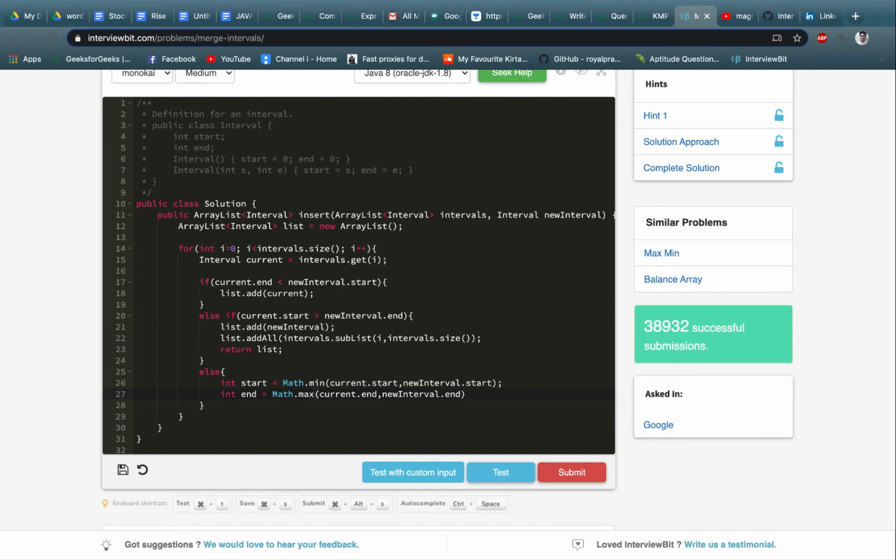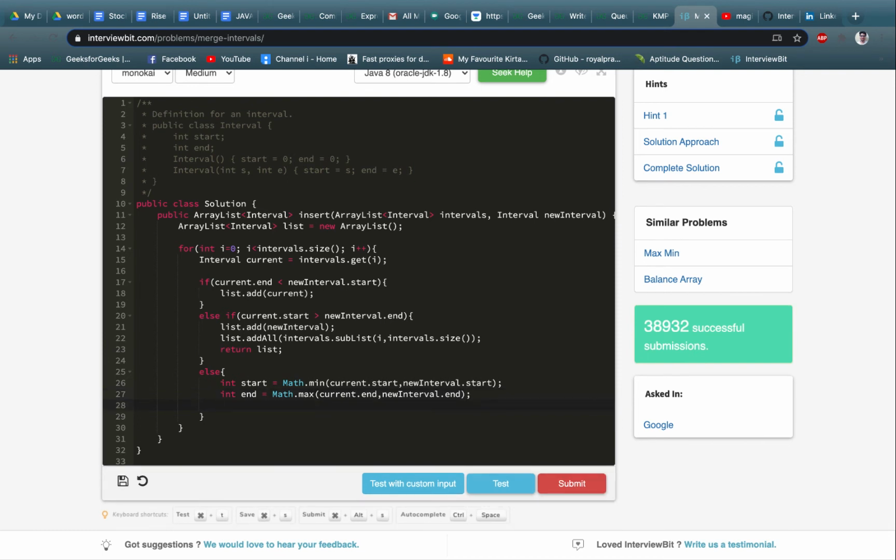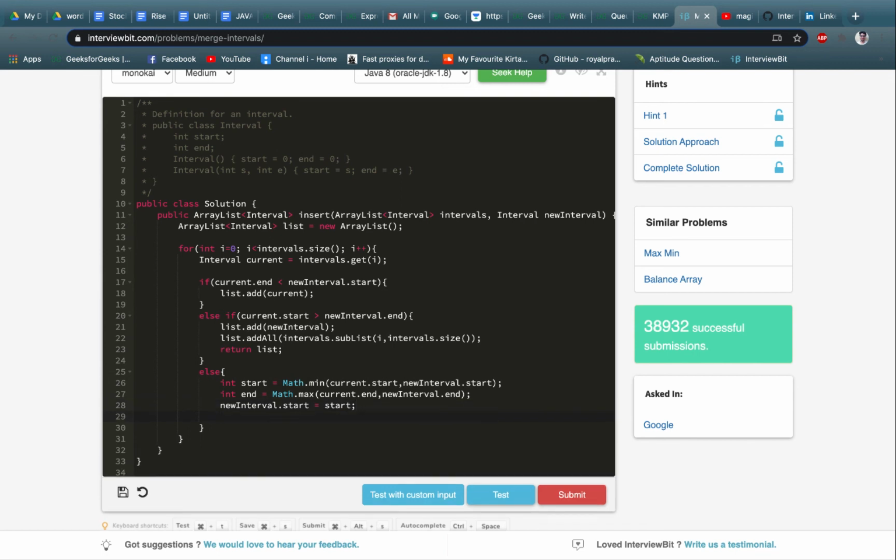Right, now we will set the new interval dot start to the new start and new interval end to the new end. Alright, so this is done.